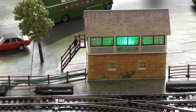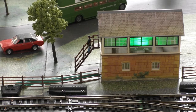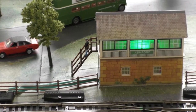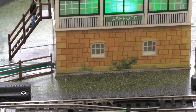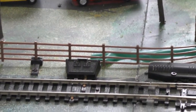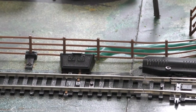And I know it's green, but you know, it's green at the moment, isn't it? We're having all these climate activists, and that's green. So I thought I'd have a nice green signal box. So there we are. And all I've done is I've taken the wire down the bottom of the thing, because remember, all my stuff has to come apart. When I take the train set all apart, I need to think. So I've just connected it into that connector. It seems to work quite well. So yeah, not wasted. That's the point.